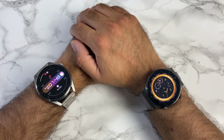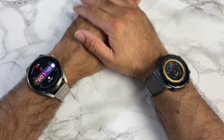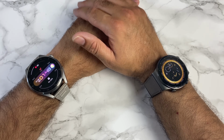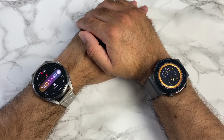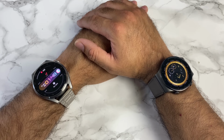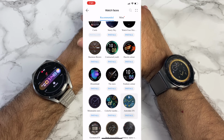All right, next question is, what about iOS? Well, both of these smartwatches work fully on Android smartphones. You can be connected to more or less any Android smartphone with full functionality. However, both smartwatches also support iPhones. And you'll be pleased to know that all the health features work absolutely fine on iOS. So Bluetooth calls also works on iOS on both smartwatches. The only limitation on iOS is you cannot purchase the paid watch faces.